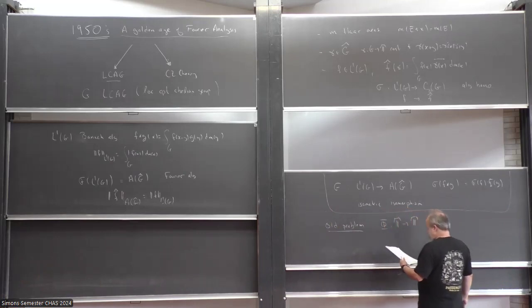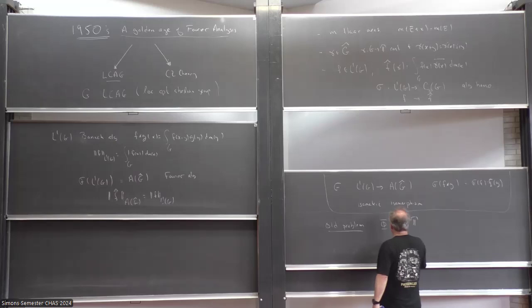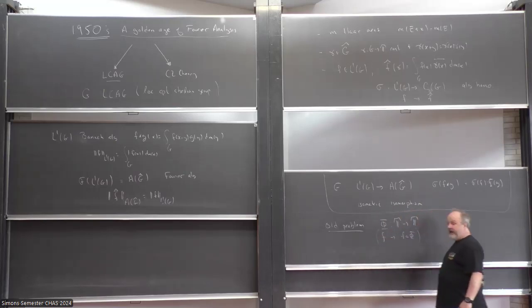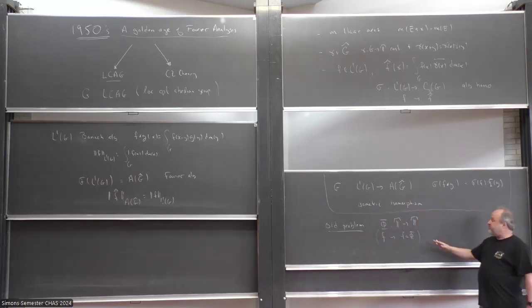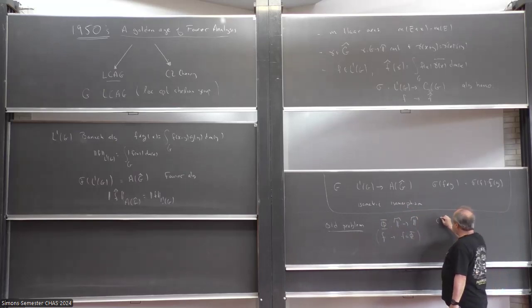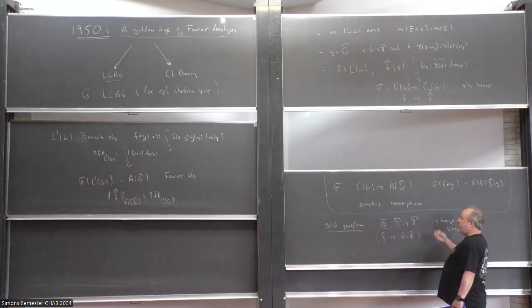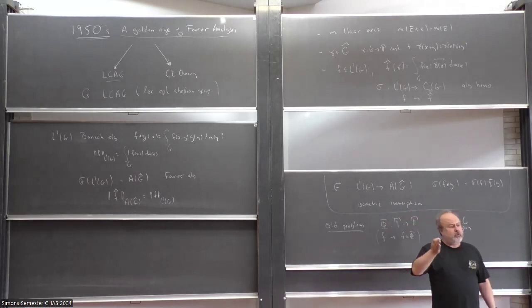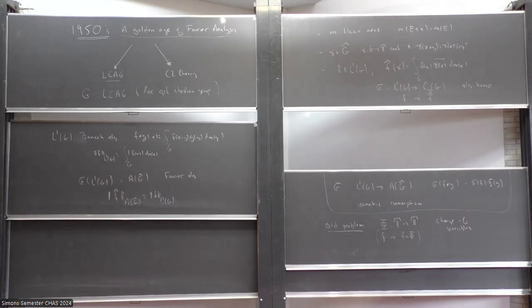Okay, so the basic question: I take a function and I look at this map by composing it with this map. I start with a function on the circle. This gives me another function on the circle. So you can think of this as a change of variables. So a very common problem was, I want to understand certain properties of functions on the circle, and are they preserved or not under what kind of changes of variables? It's just a basic old type of question.